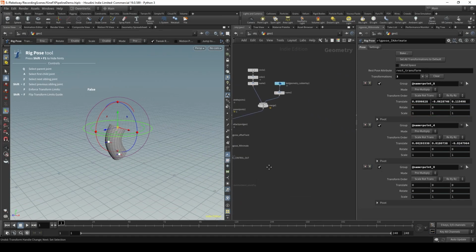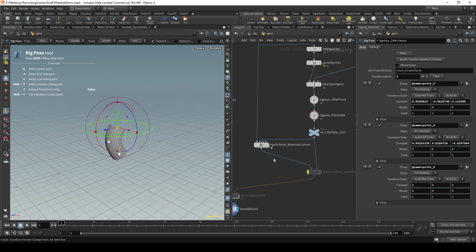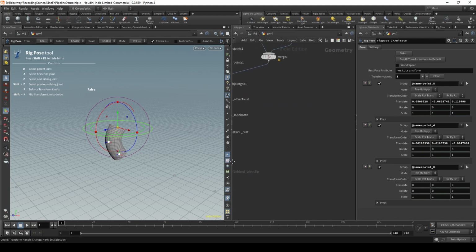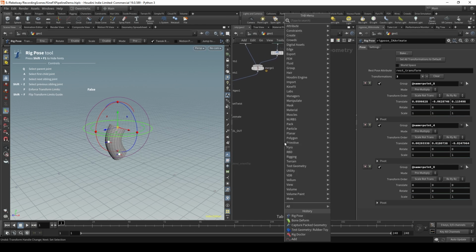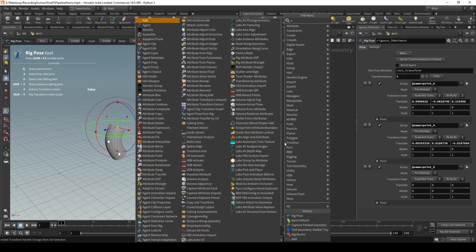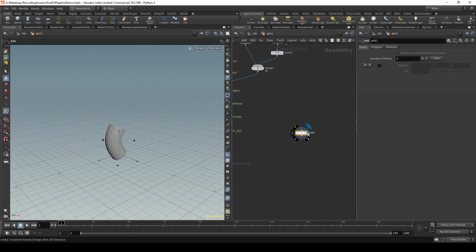Okay, let's start exploring constraints and the rig attribute bop a lot more in depth now. And we'll also talk about local and world transform data for these points. So let's start by setting up a new kind of system where we will explore the packed geo real quick. Let's just put down a point with an add sop, and we'll turn it into a joint with our rig doctor.